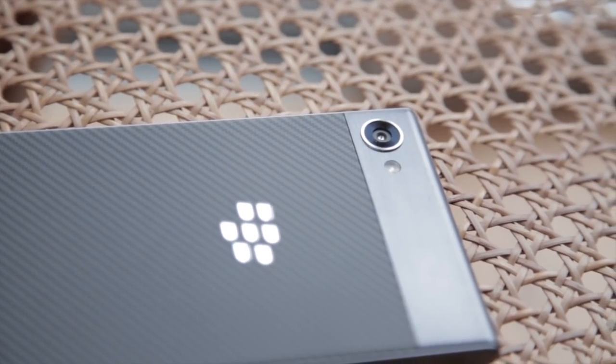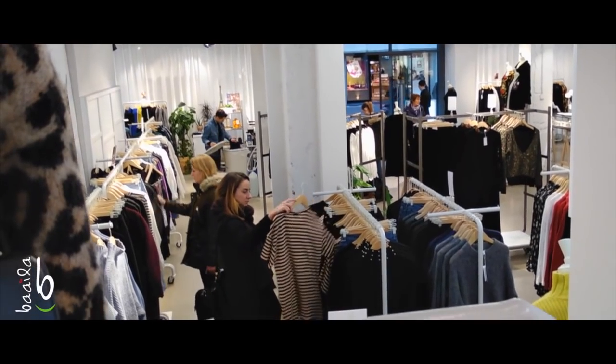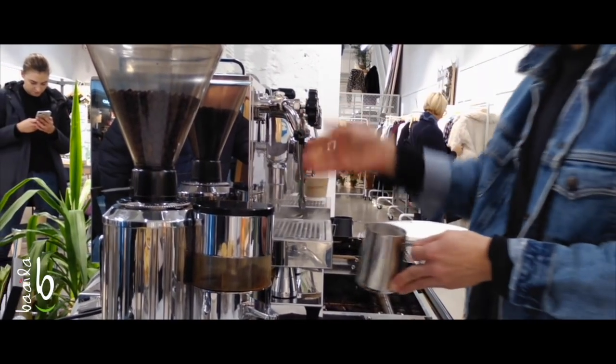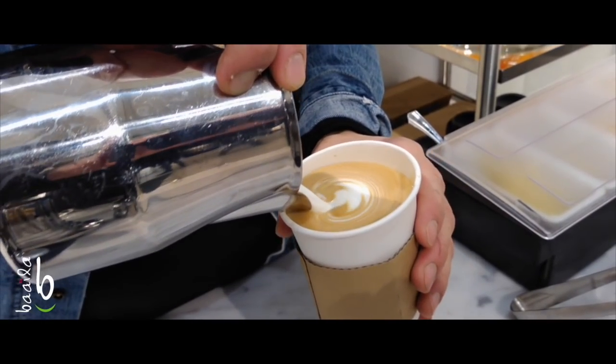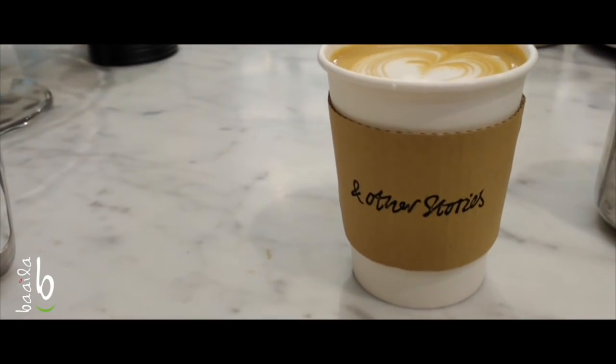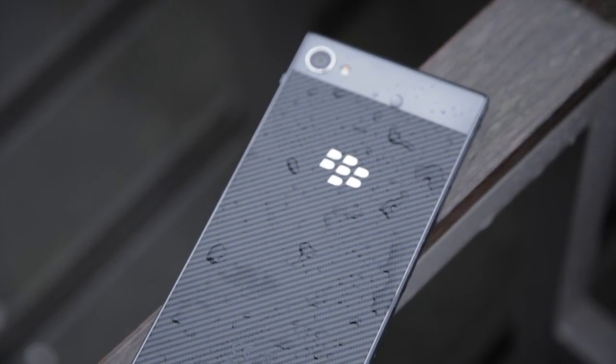That plastic surrounds the 12-megapixel back camera, which does shoot video in 1080p Full HD. It doesn't have optical image stabilization though, but here's a video I shot with the BlackBerry Motion. Picture quality is good, HDR is kind of too slow though, and for me it's unusable. I will shoot a separate video about the BlackBerry Motion's camera, so stay tuned for that.